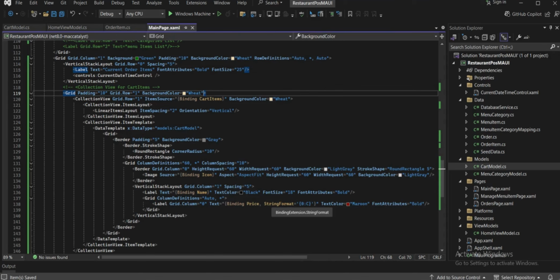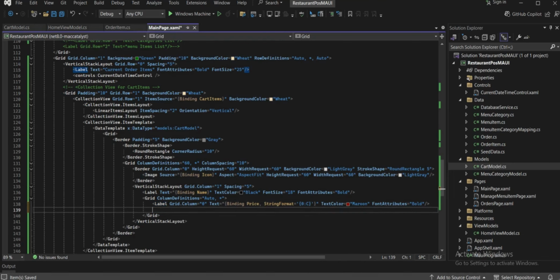Now we just have to add our plus and minus, decreasing and increasing buttons for the quantity. So for that, we will open another grid inside it, grid.column1 with the column definitions, 2 star, and also full with the width request of 120. Now we are good.